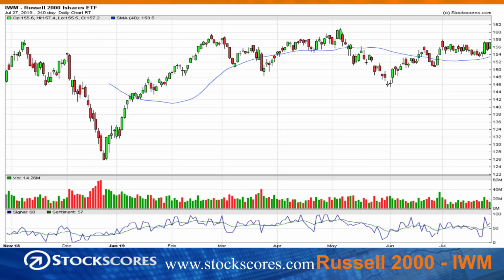Looking at the Russell 2000, we actually had a little bit of life in the Russell 2000 this past week. It's been pretty dead for a while, but a little bit of solid price action with a bit of a pickup in volume. Of course, we still have resistance to deal with, and until we can break out through that, I wouldn't get too excited.